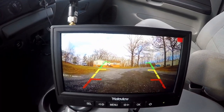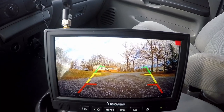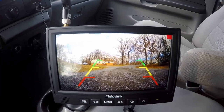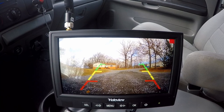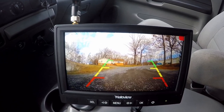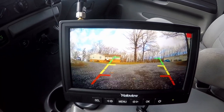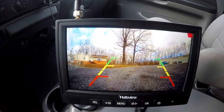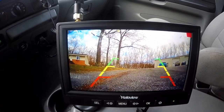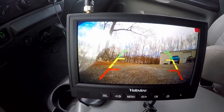Always a little bit difficult when you're trying to drive, look through the camera, and I'm in this case looking into the camera and into the monitor, so I'm doing like three things at once here. But you see that the camera is transmitting to the monitor just fine. Picture looks great. GoPro it backing up.